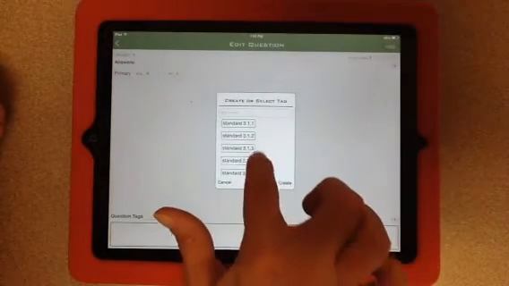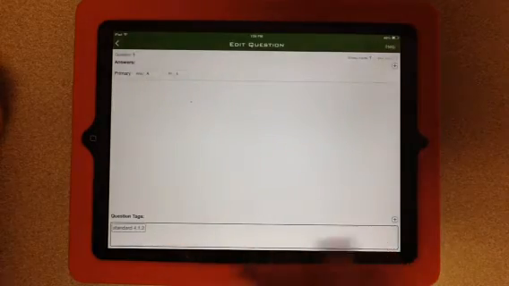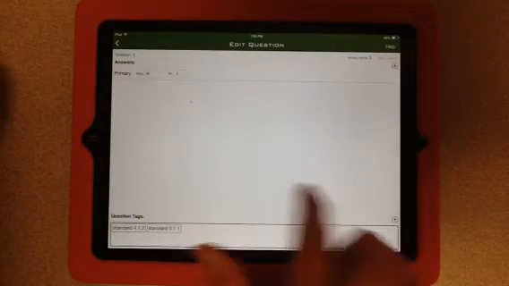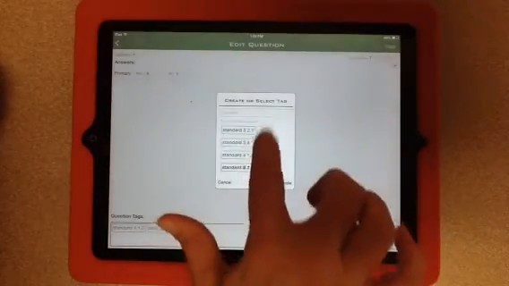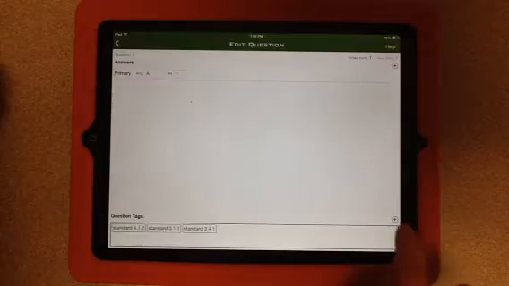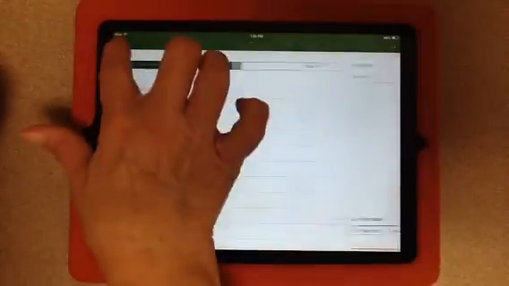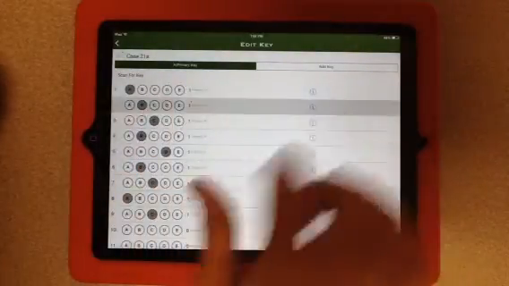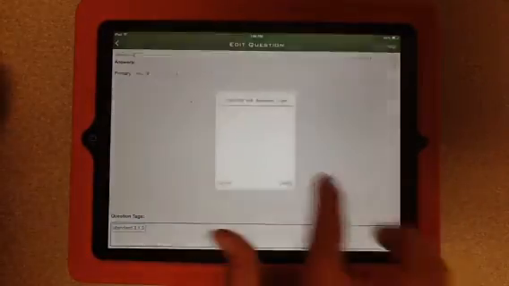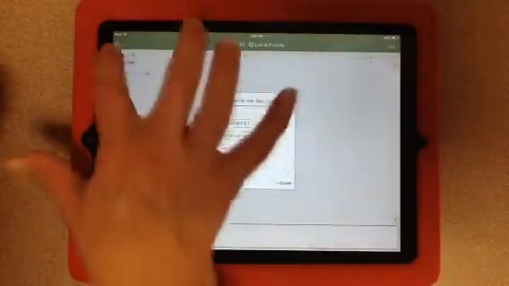So I'm going to say that question 1 is standards 4. I'm going to add another one. So from this list, I can add as many as I need to. All right. And then when I'm done, I go back and I say number 2. And I'm going to add the standards again that apply to this one. All right.